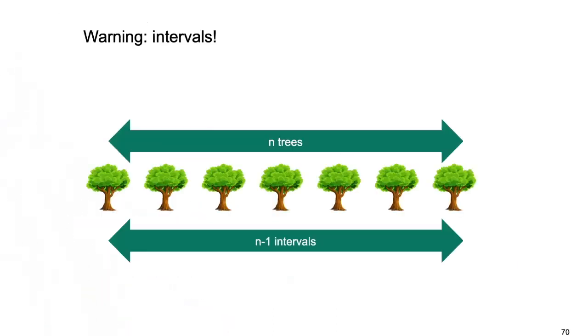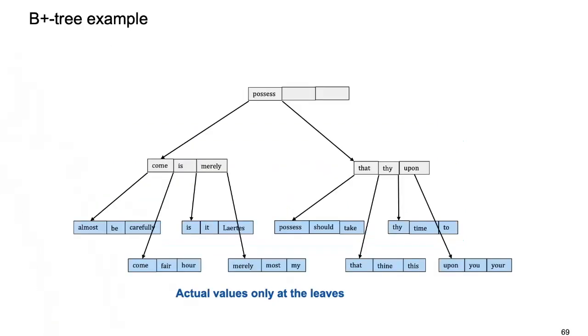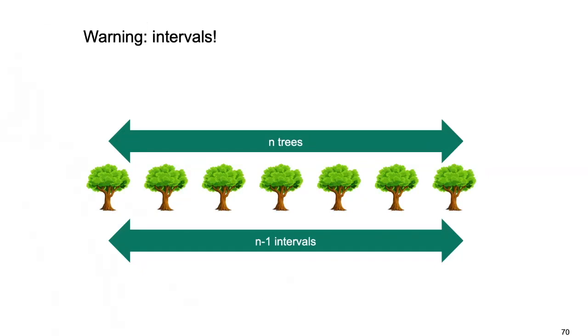Okay, so this is called the B plus tree, right? Now, a word of warning: when you say between 3 and 5 children, that actually means between 2 and 4 values. That's an interval thing, right? If you have n entries, then you have n minus 1 intervals, right? That's just something to be careful about, because even though it's easy to understand, people tend to forget it, right? So if I say between 3 and 5 children, then to compare on these 3 children, that would be 2 keys, and for 5 children, that would be 4 keys, right? For whom is that clear?